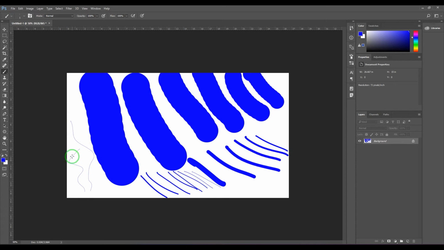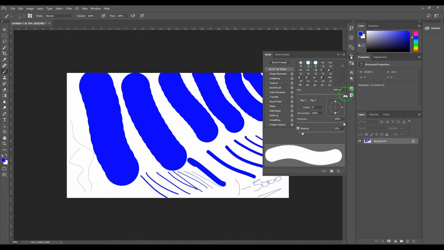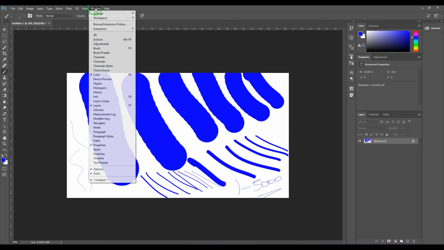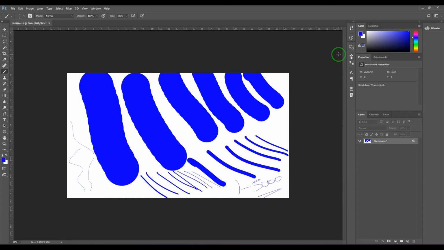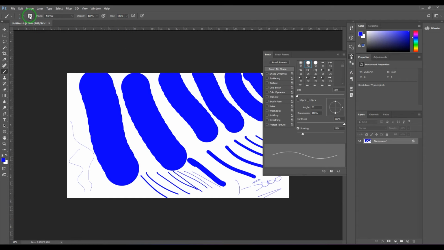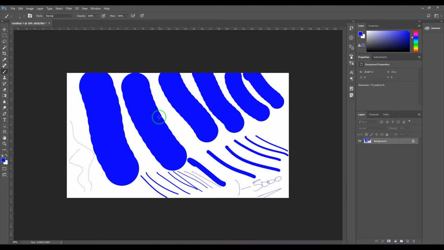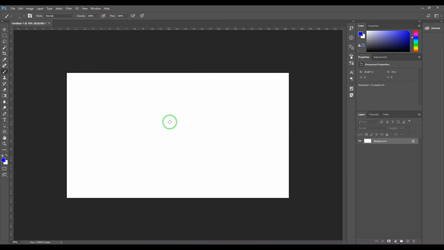Beyond that you cannot decrease the brush size. That's the smallest size we have. So the brush sizes range from 1 to 5000, and that's how you can control it. Apart from that, you can click this button here and increase the size of the brush to the maximum of 5000, or decrease it. This is the brushes palette. You can bring that up by pressing F5 on the keyboard, or you can go to Window and bring up the brushes here. You can see F5 here. Or you can use this button to get the brushes palette to take extra control over the brushes. So that is the brush size for you.